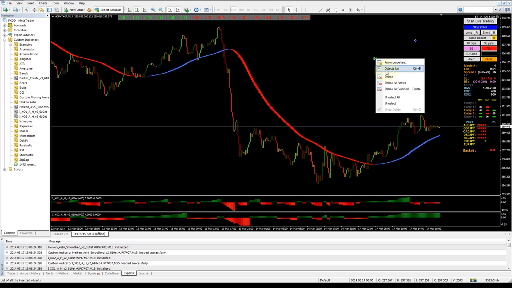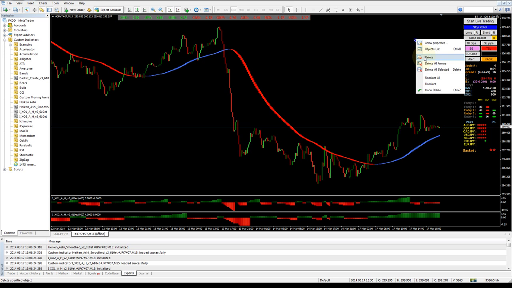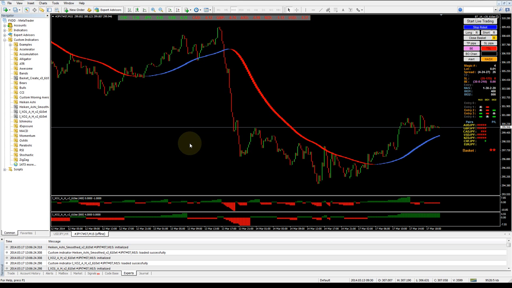Let me delete these. These must have been when I made the template from something else. Just get them off the screen. Okay, so this is our template for our yen 7-pair basket.